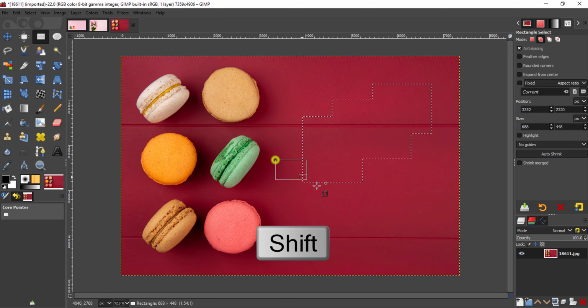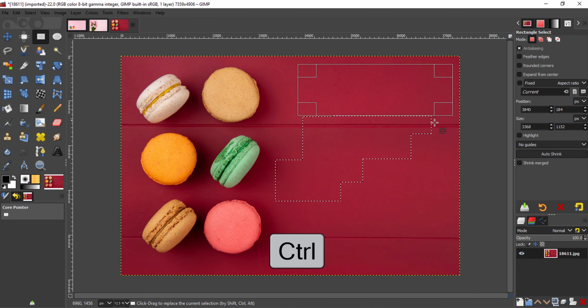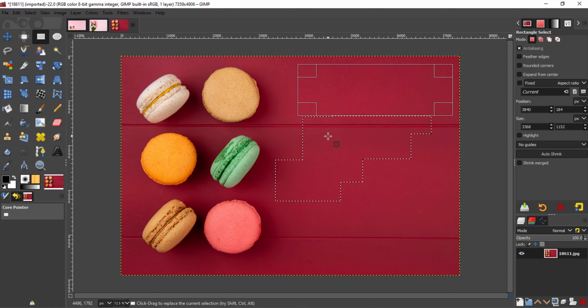So that's how we do that. Or if you want, you can remove some selections by holding Control. And later on, if you would like to add some colors or copy these to another place, that's your options and how you do it. So this is how we do the selections.